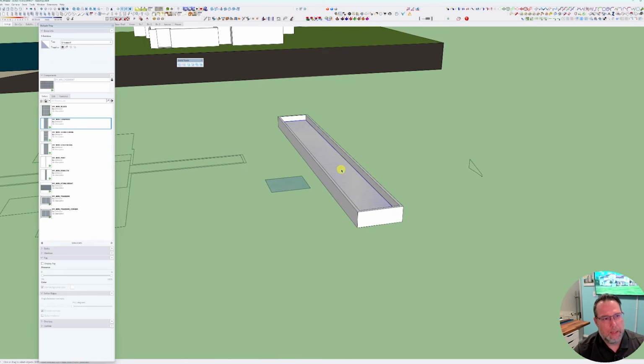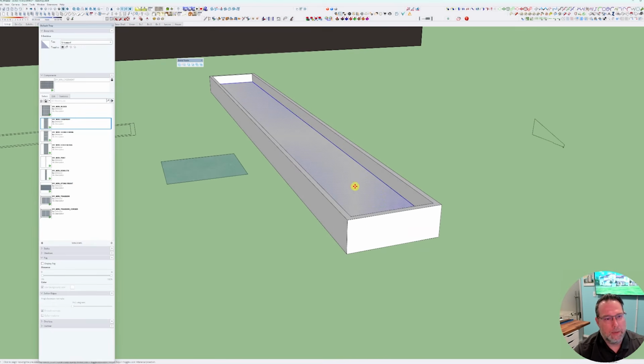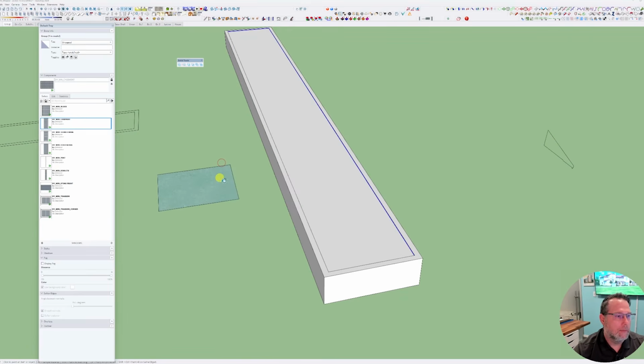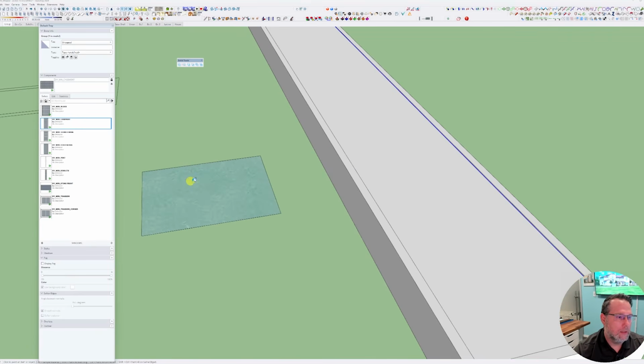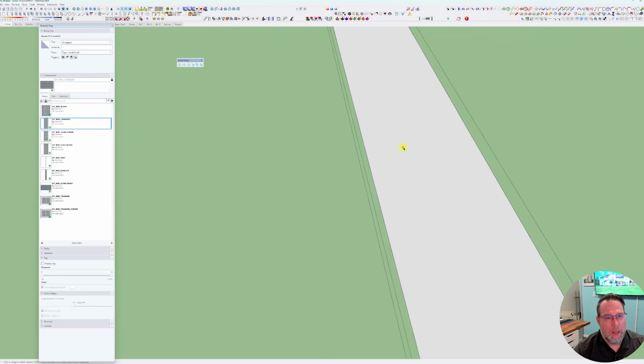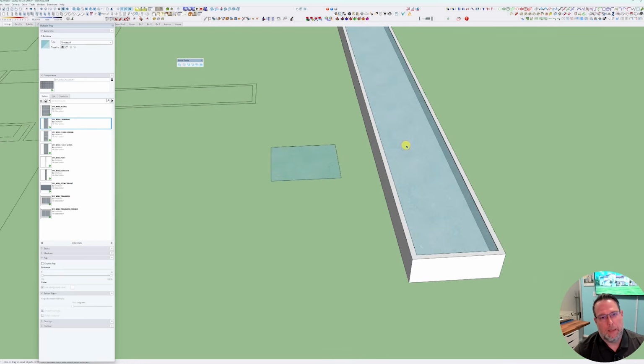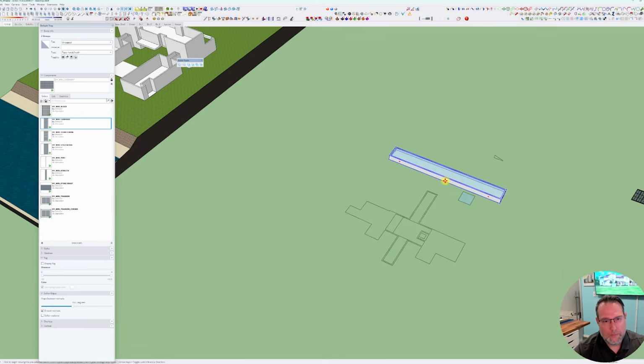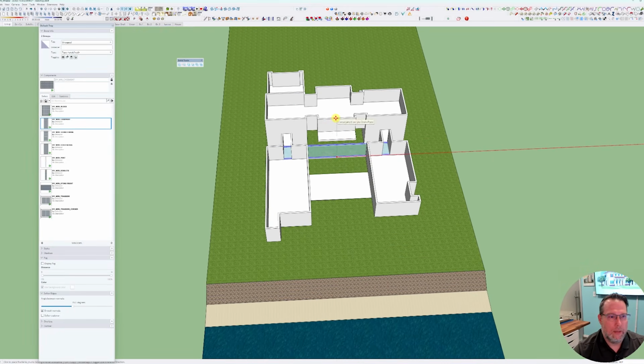I'm going to paste in place that bottom plane. We'll pull this up, match the top, and maybe bring it down an inch, and we'll turn that into a group because everything should always be a group. I'm going to match the material here and paint the inside of this water. So there's my pool with water, and let's move this over to my house.